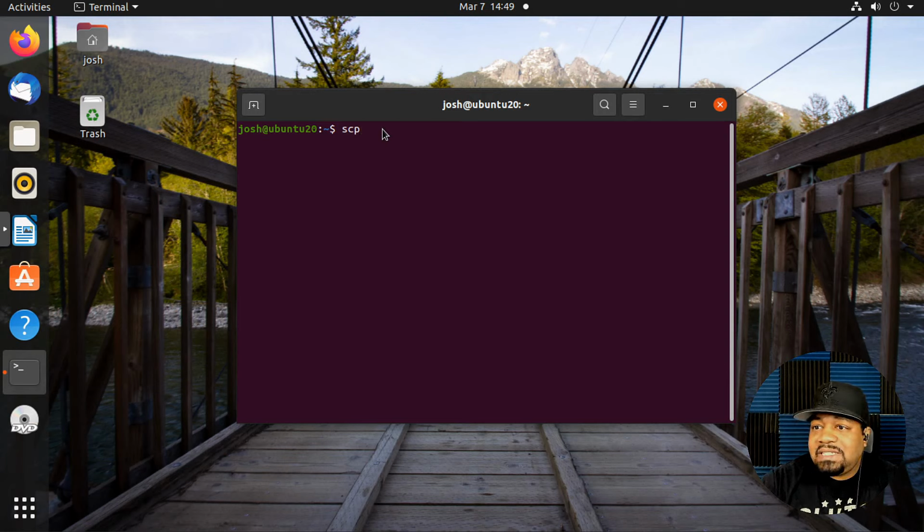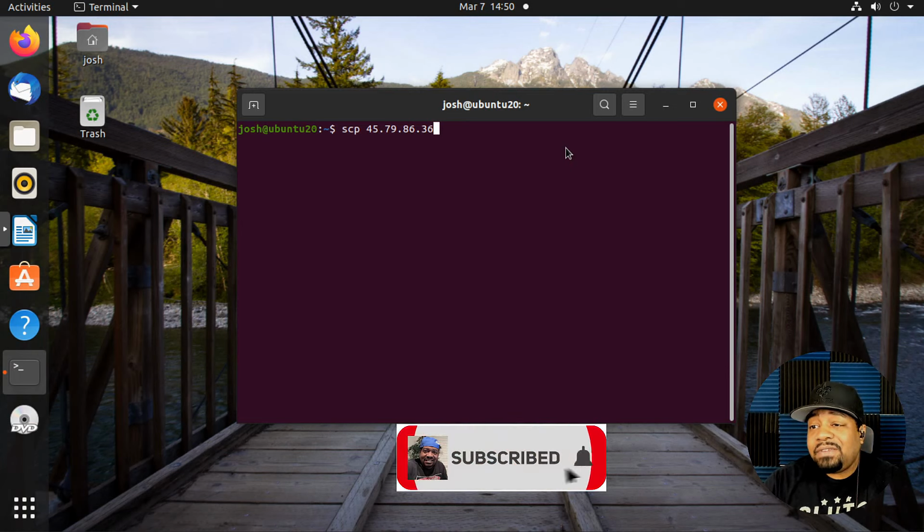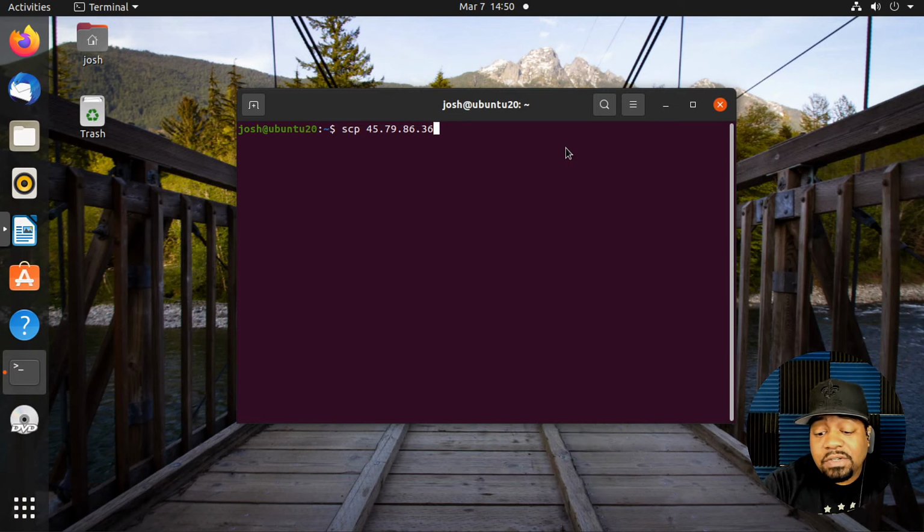And then what we need to type in is the IP address, since this is a remote host. So I had to pull that IP address up, but it's 45.79.86.36. So you type in whatever the IP address is for your server, and then you put a colon behind it, and then you specify the location of that file.